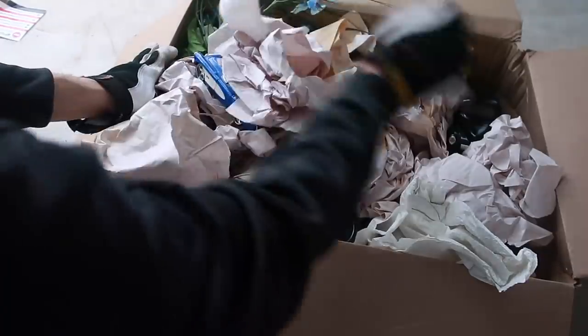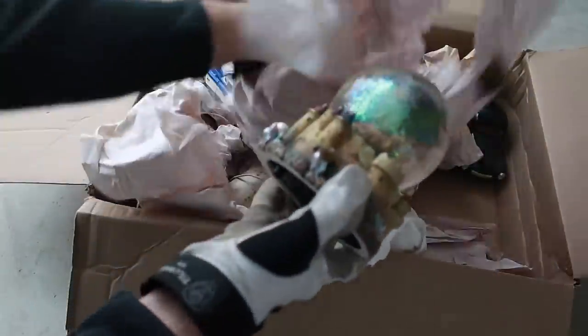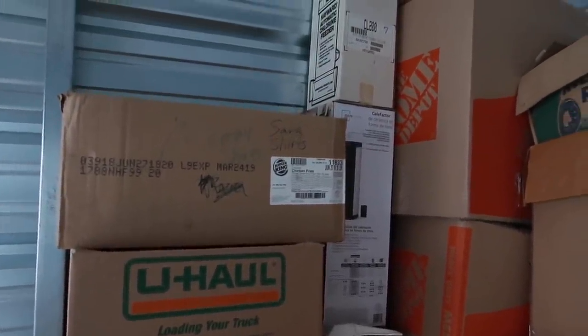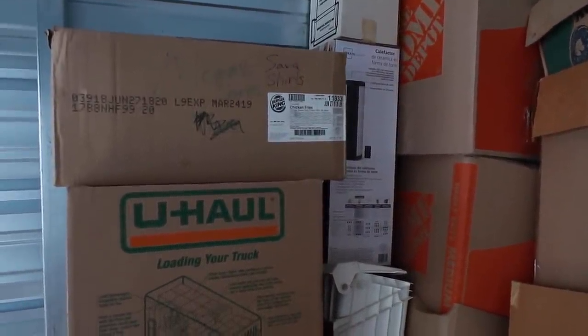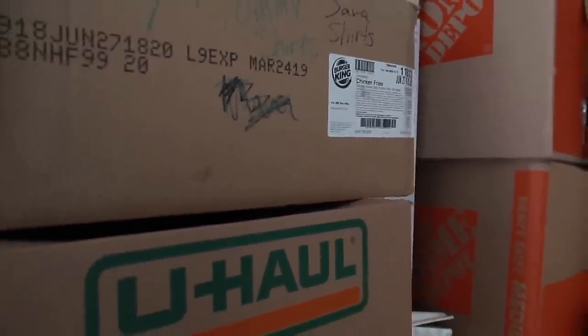Light bulb. This thing has some weight — feels almost like a clock. It's not — it's one of those snow globes. Just missed the season for these guys. It's got a little jingle to it. So what we've known from these units is they never say what they say they are. We see 'Mommy's shirts' and 'Sarah's shirts' — and it's also in a Burger King chicken fries box. So it can be either chicken fries or shirts or probably nothing. Maybe they are Harley shirts. I'm still waiting for that box of just Harley tees.